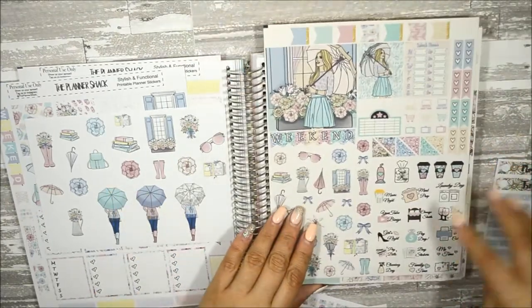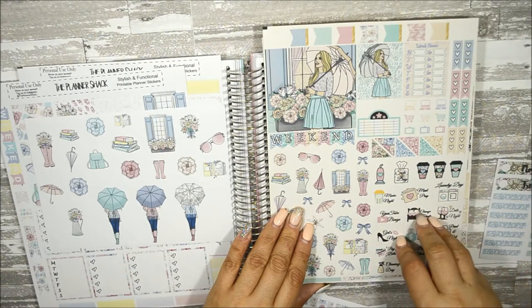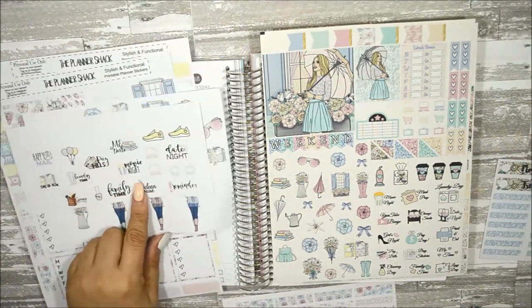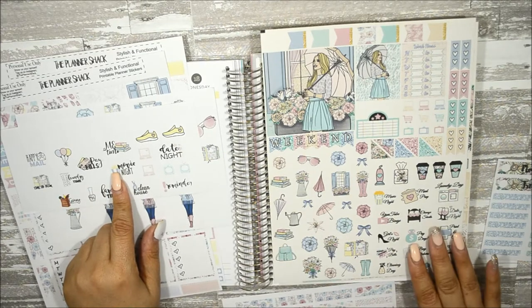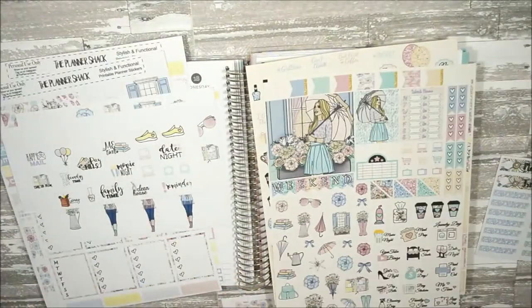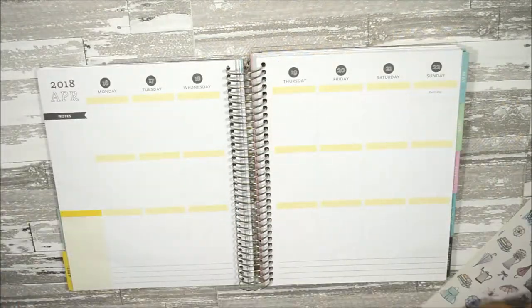And I love these decorative script. And Planner Shack does not have any that I... Oh, yeah, she does, but they're a little bit big as well. But if I need any from here, I will pull. So, yeah, I want to definitely do a mashup. So, yeah, if you're interested in seeing how I combine these two kits to make one kit in my weekly spread, go ahead and continue to watch.